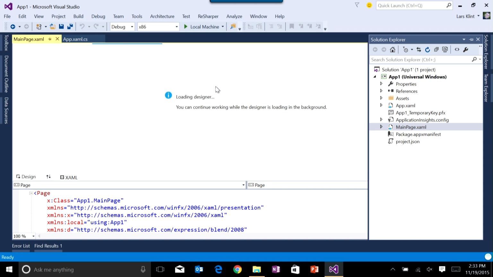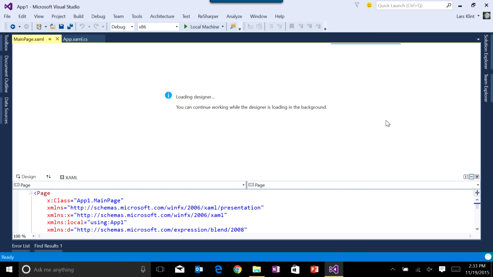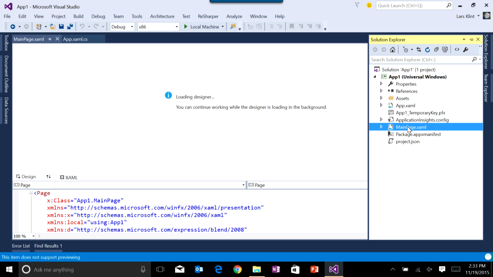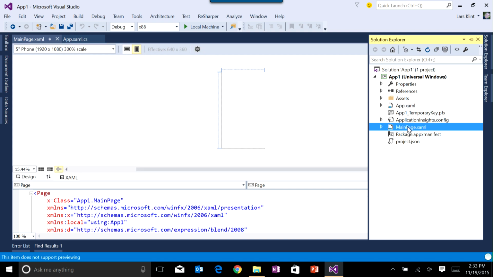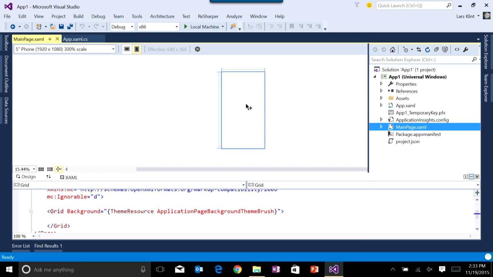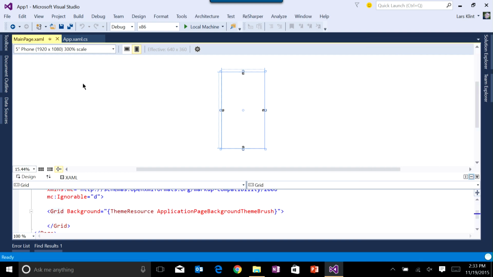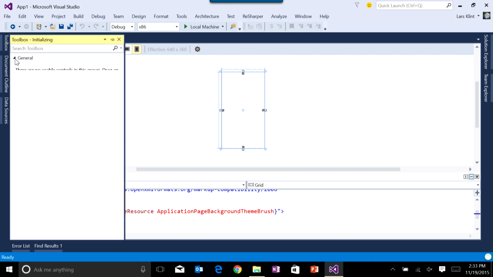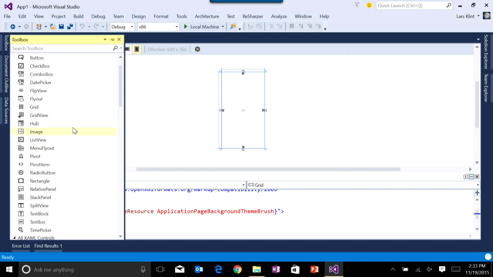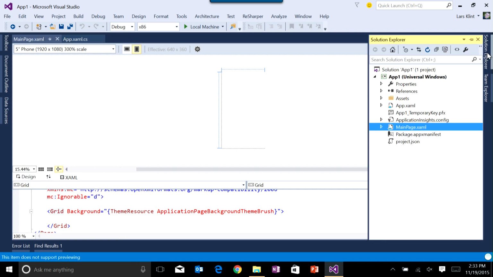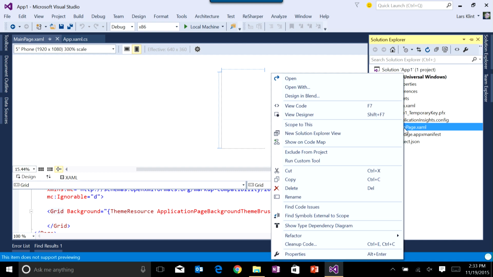So we have our main page here, and it's very exciting because there is absolutely nothing in it, if it'll ever load. Okay. Are you familiar with Blend? A couple of people, yeah, Blend. You can do all the design in Visual Studio if you want to. There's a toolbox over here, which will load, and it has all the different elements, and you can drag them on. You can do everything in Visual Studio, and some people prefer it. It's not a bad experience, but I prefer to go up here and say Design and Blend.